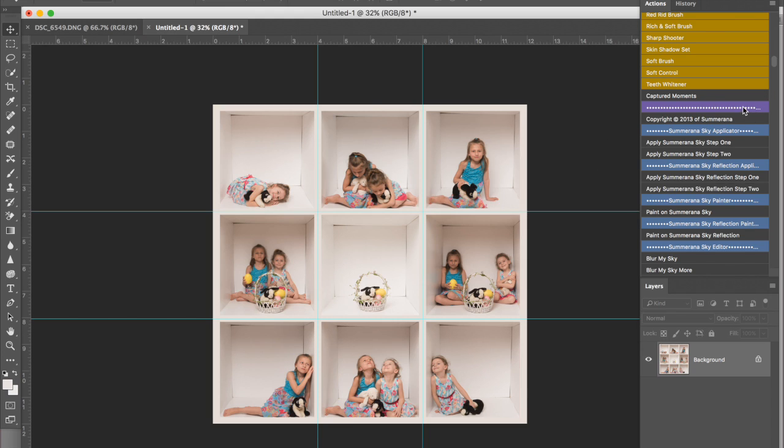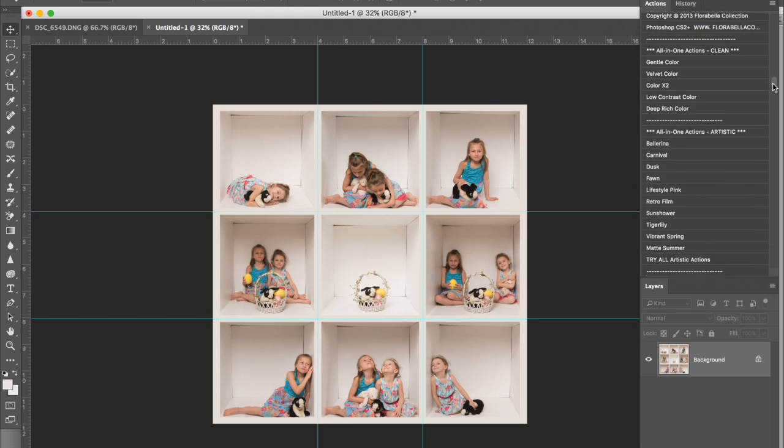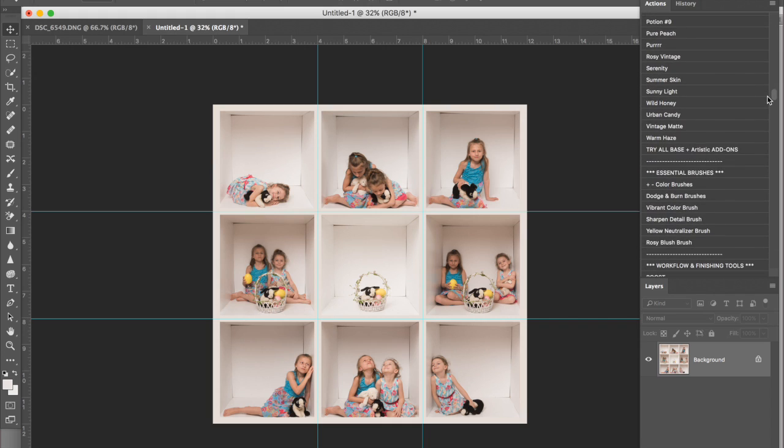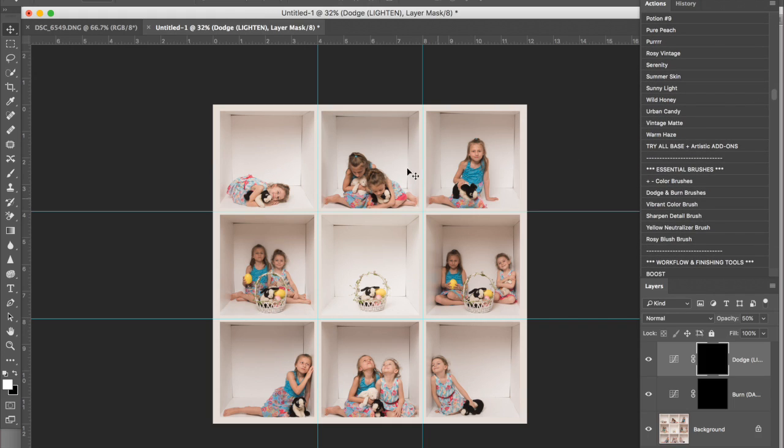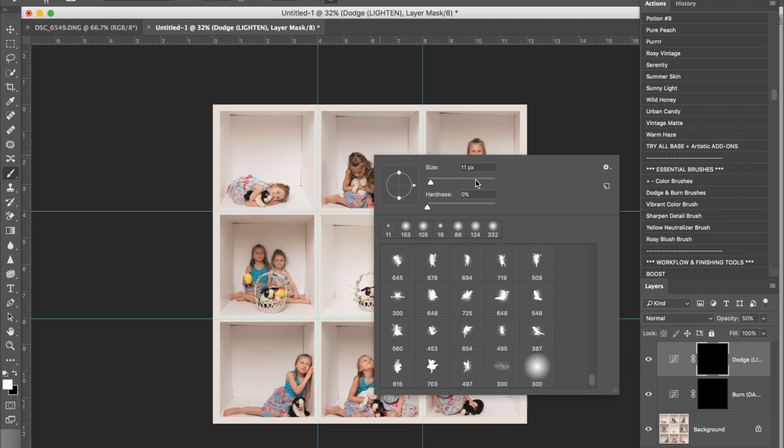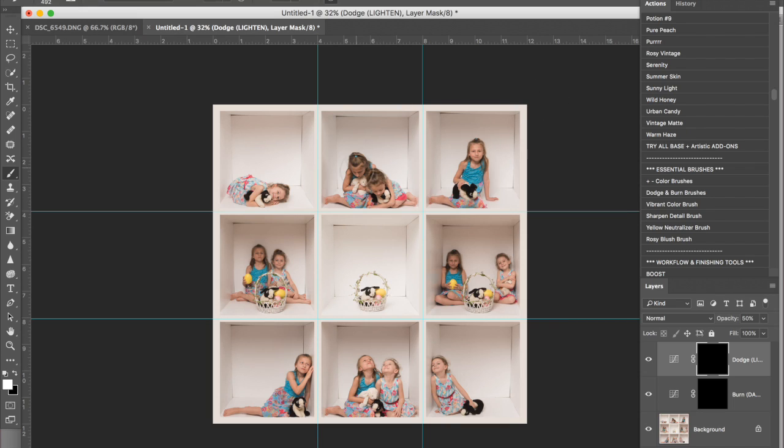This is when I actually start editing my stuff. I love Meg and I love all of her stuff that she does, but I do have actions for these because sometimes it's just easier to click on a button than it is to go to curves and whatnot. So I'm going to brighten these guys up because they were way too dark back there. And just kind of brighten her up a little bit. Anyway, you get the idea. I'm going to do a little bit more editing to this before I show it to Mom. Like, I'm going to get rid of these corners up here because I think they look ridiculous. But when you build your own box, stuff like that happens.